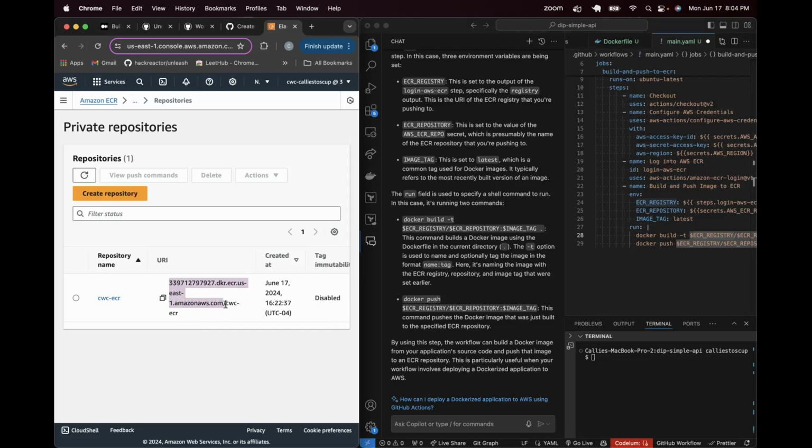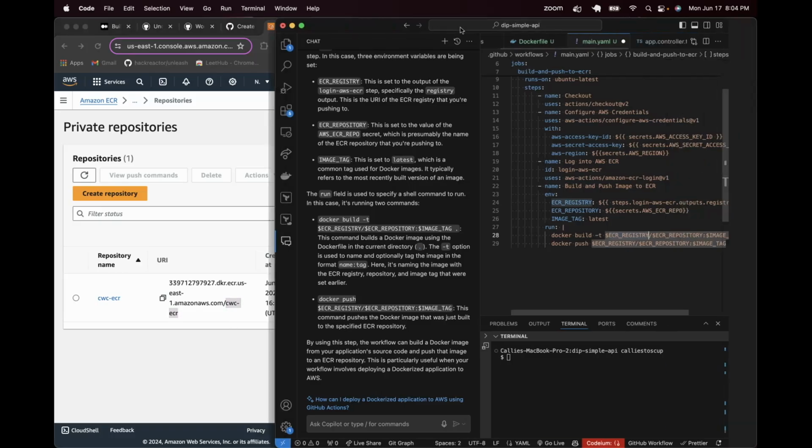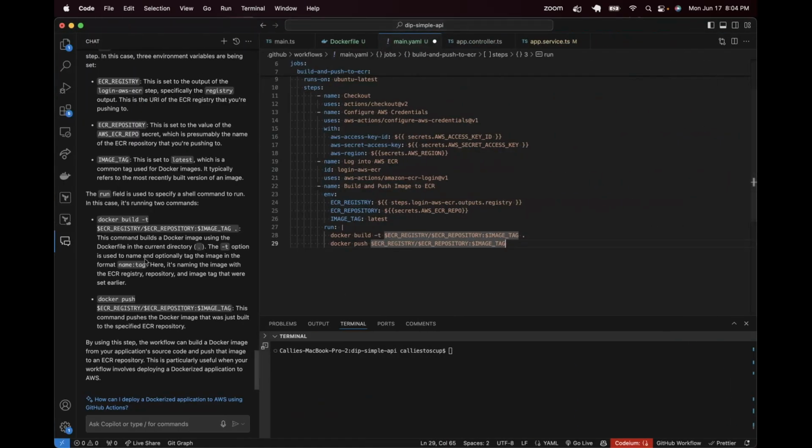This is the repo here, and then the tag latest. So the -t option is used to name and optionally tag the image in the format name:tag.